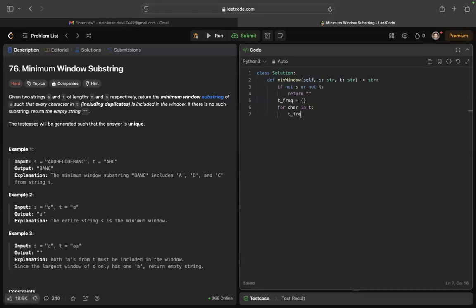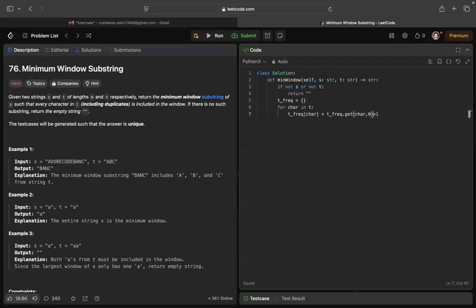The frequency of that character will be T frequency dot get current character, and if it's not there, the default value, plus one.